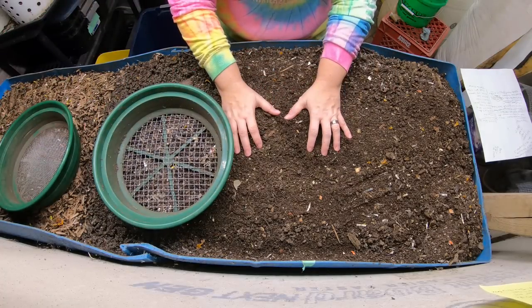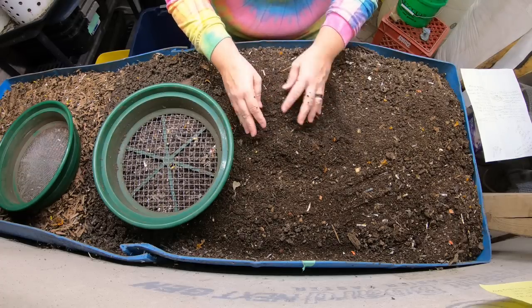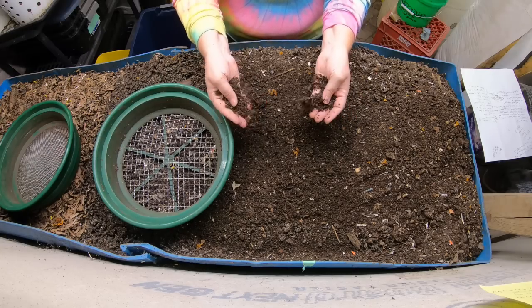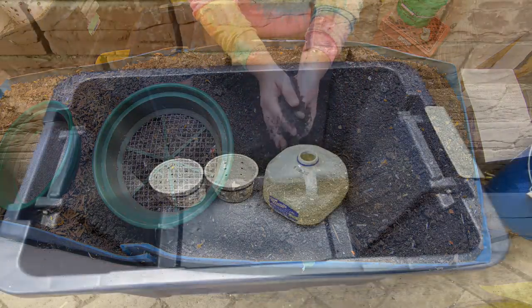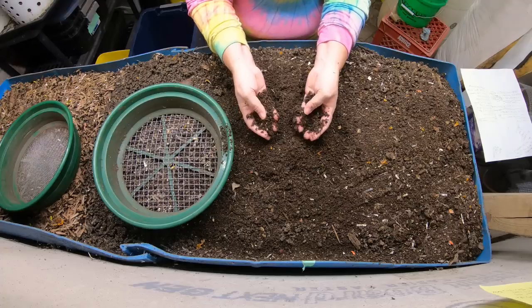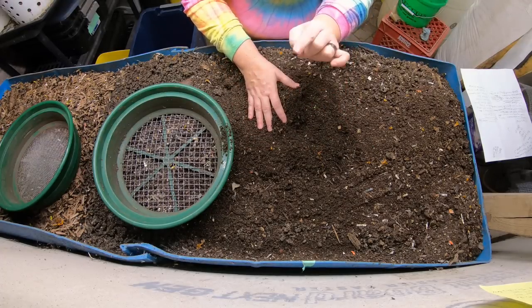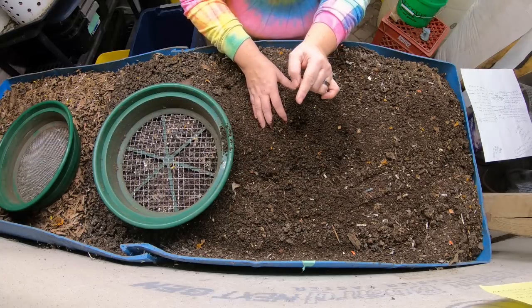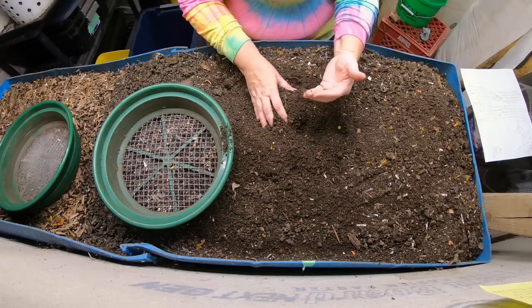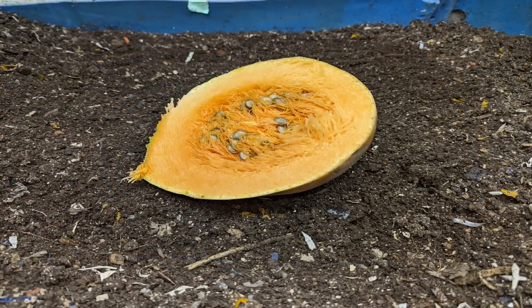And we need to make a lot of room in Blue today because he's going to eat another bin pretty soon. Today we're also going to discuss long-term casting storage and how I keep the microbes and everything happy until I need the castings in the spring. That will also include putting some worm traps in with the castings to catch any of the baby worms that hatch from the cocoons that slip through, as well as feeding the microbes in the bin to keep them viable until the spring. So stick with me, this is going to be a long one.